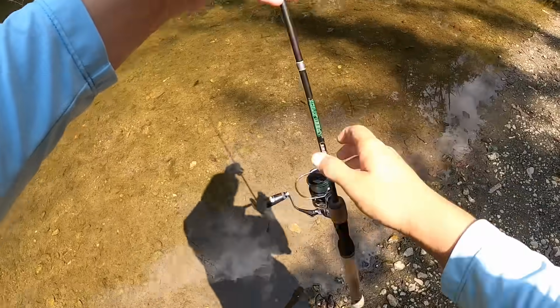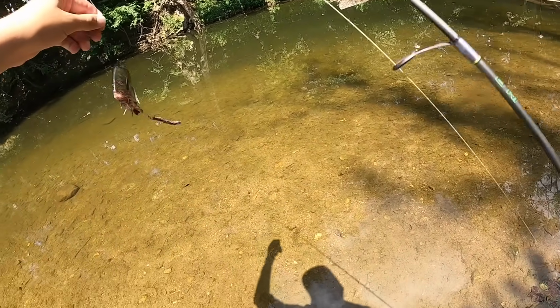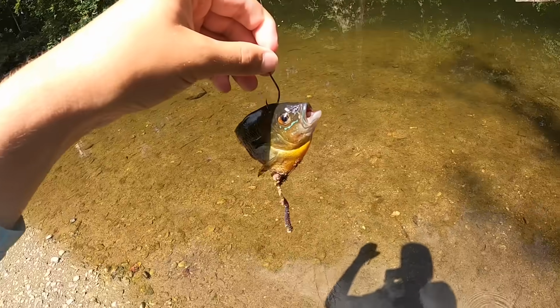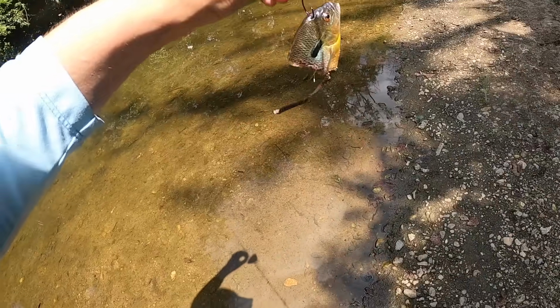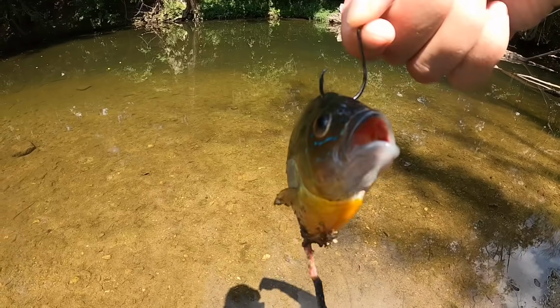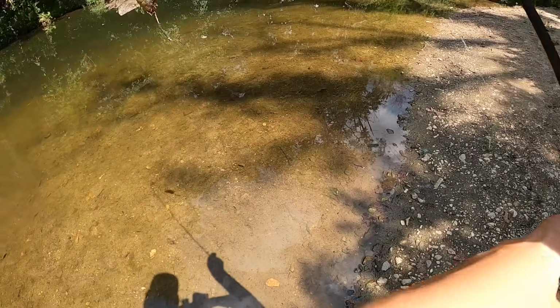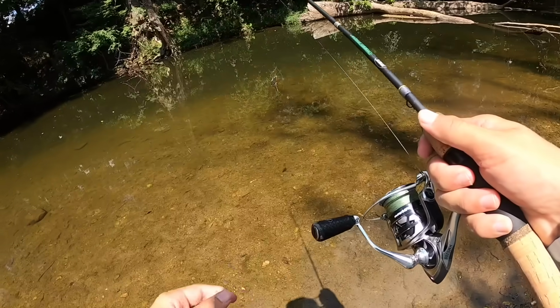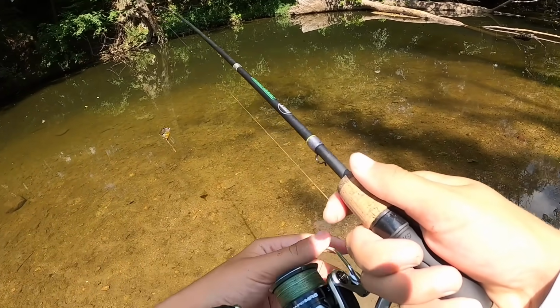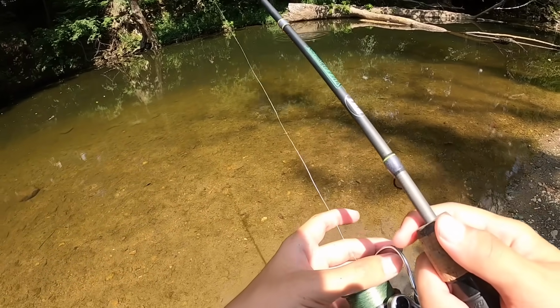All right, so cut this dude up. This is what we got. Again, we got the 3-aught circle hook. That way, just in case it runs, it will still be hooked, and hopefully in the side of the mouth. And a little red breast head, a big red breast. That's a pretty big one, to be honest. Yeah, and this is also an ultralight rod. It's just a little bit longer and a little tiny bit stiffer. I'm just gonna throw that right out there.